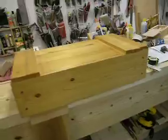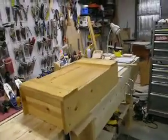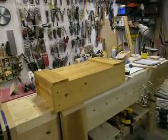I'm trying the other box now, but this was a good system. You may find that you like it, and you may hear of me going back to it.